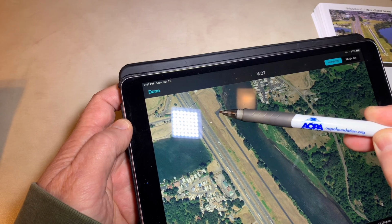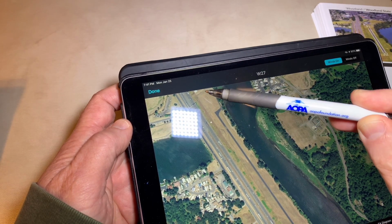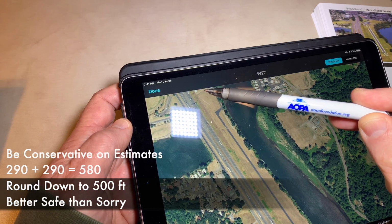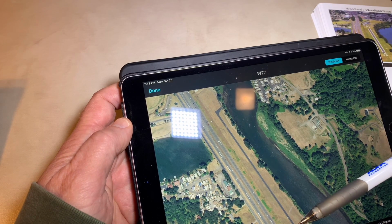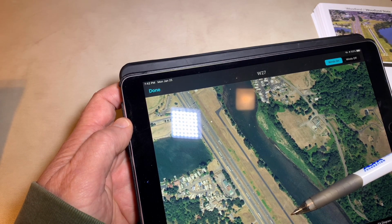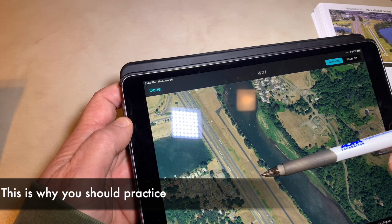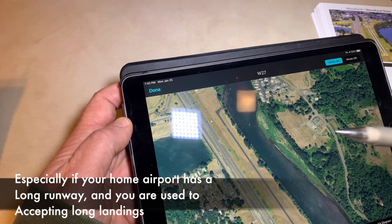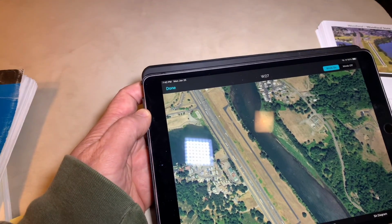If we take a look, and if this is 290 feet, this means that there's also only 290 feet for a total of only 500 feet before you hit that berm. This is important if you are landing to the north. If you're not going to hit your spot, you need to execute that go around to give you time to climb up safely over those obstacles. Landing to the north is not a time when you want to have an overrun.